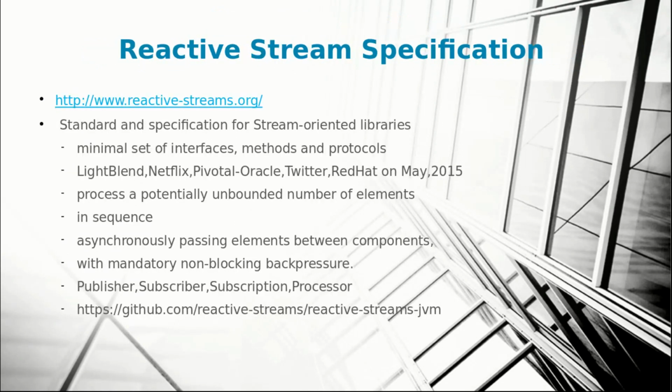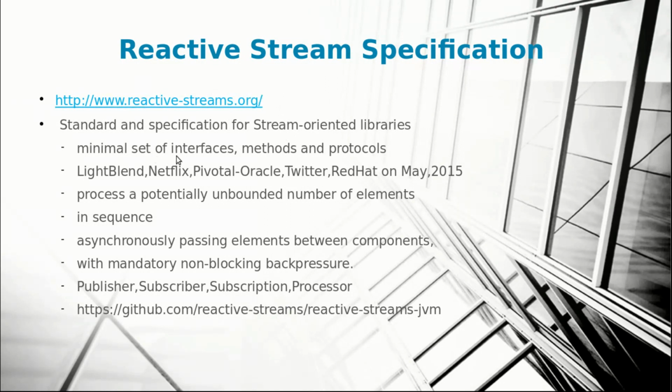Okay, now we'll see what the reactive streams specification is. If you go to reactivestreams.org, you'll find a specification. When you are implementing reactive programming APIs, you can adhere to this specification. It defines a standard for stream-oriented libraries, so when you implement a reactive streams library, you have to adhere to this specification.